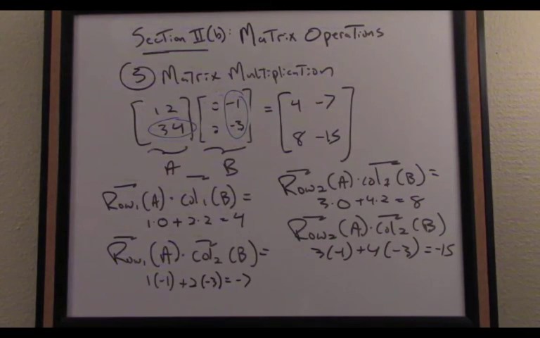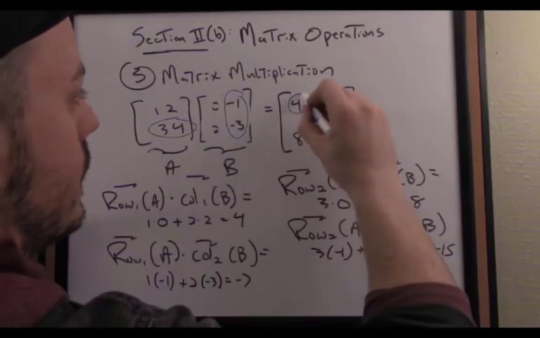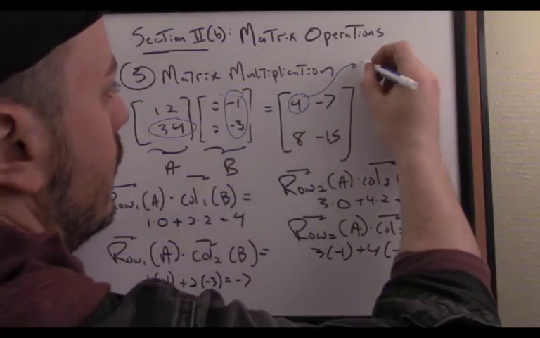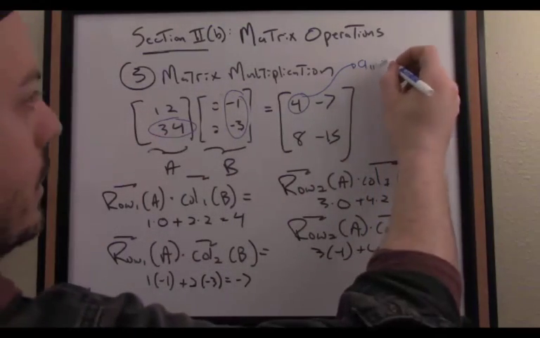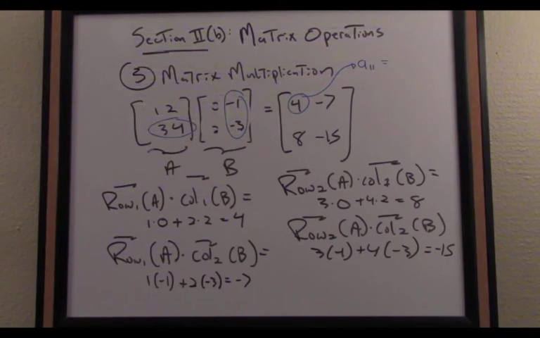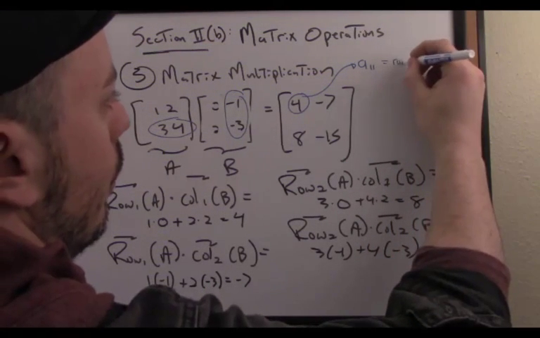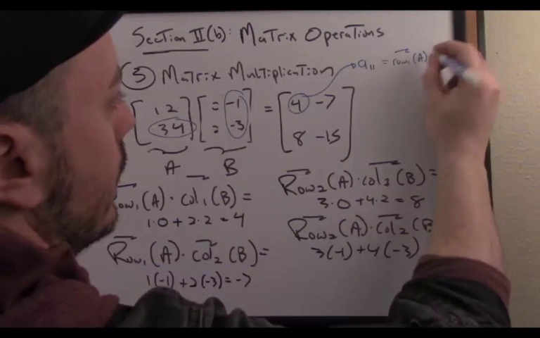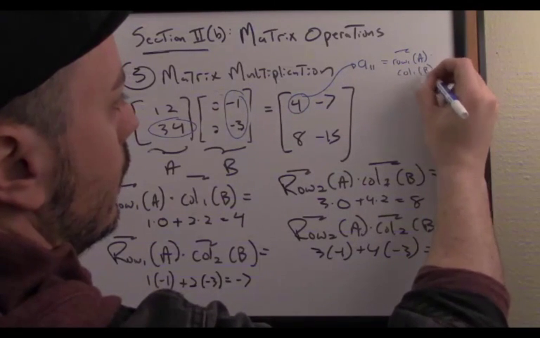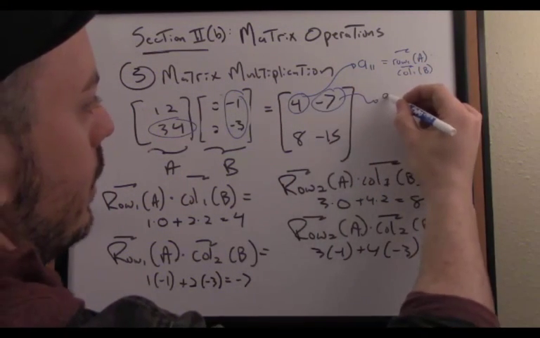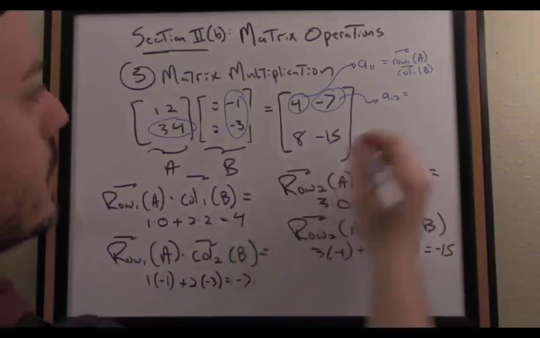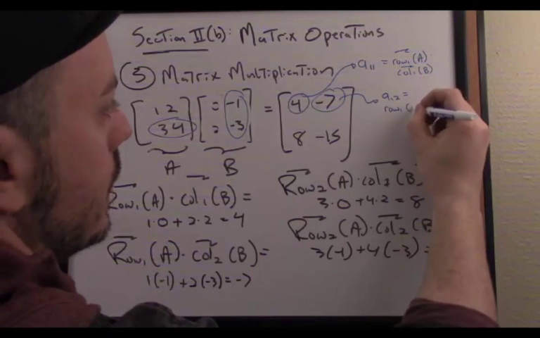So there is an example of matrix multiplication. In the resultant matrix that is the product of A times B, to determine the component in the first row in the first column, I take row 1 of A and I dot it with column 1 of B, the right matrix. Similarly, to determine the component A 1 2 in the resultant matrix, I take row 1 of A and dot it with column 2 of B.